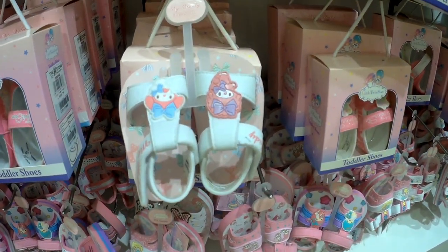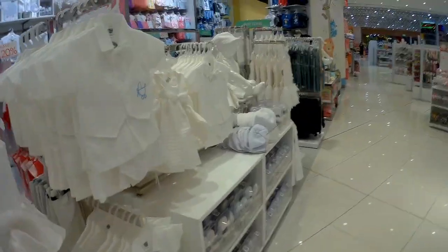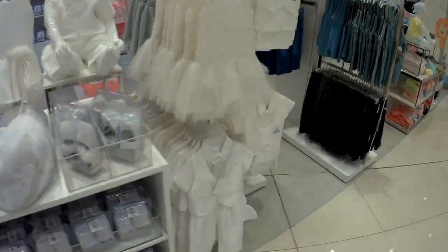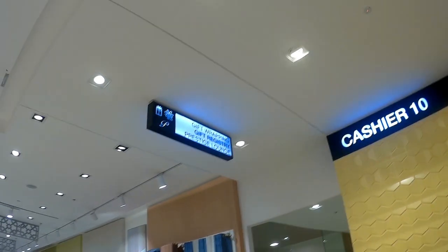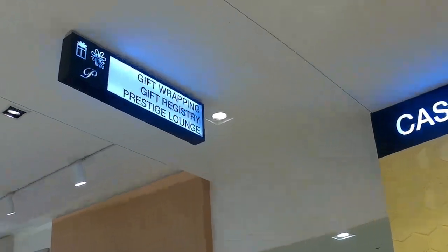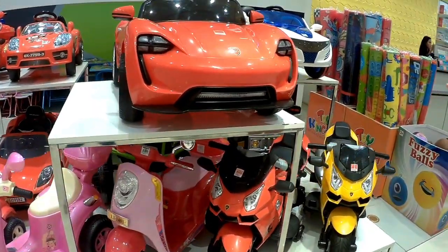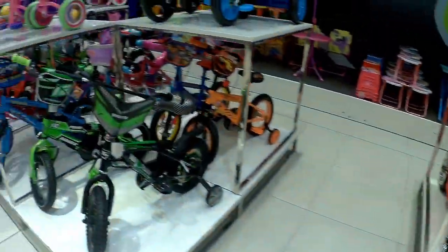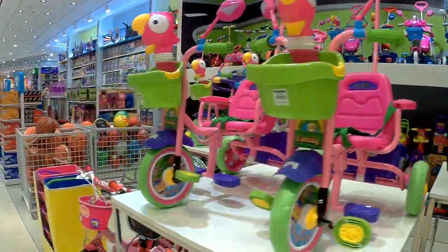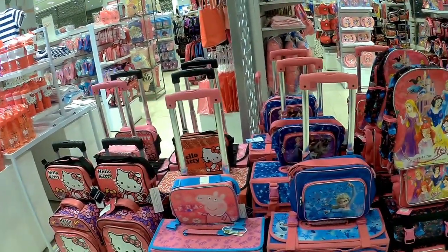Now the question is, what is the process? How to register at SM Store for the SM Gift Registry? Well, there are two options that you can choose from. If you choose an in-store registration, all you have to do is go to the SM Gift Registry office. Here in Cagayan de Oro, I chose SM CDO Downtown Premier. Their office is at the third floor across the Prestige Lounge. They will then ask you to fill up some forms and register for free, then you can make your own account. A registration confirmation email will be sent to your valid email address, and then you have to confirm it to be able to proceed with the creation of the event.